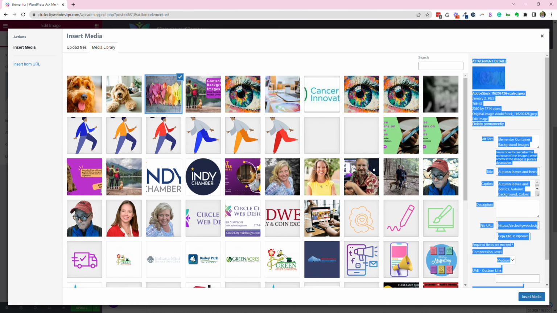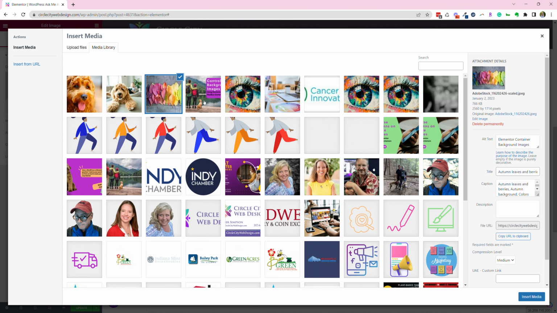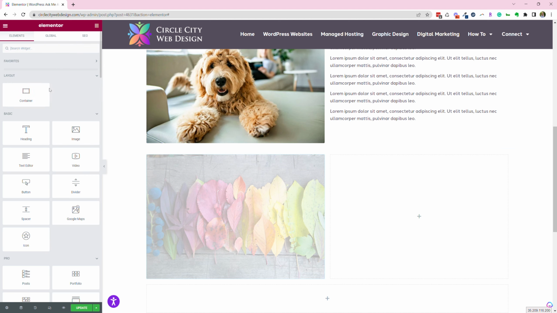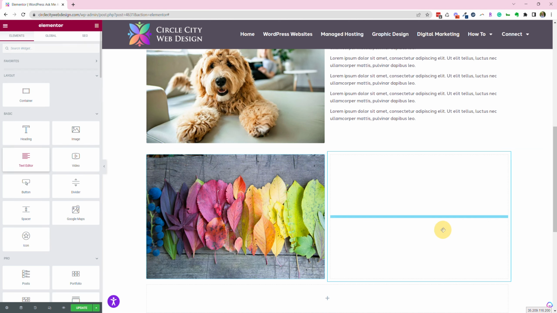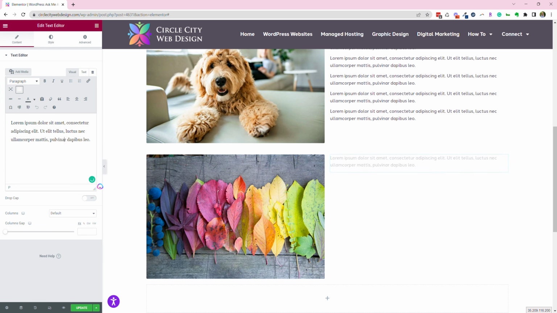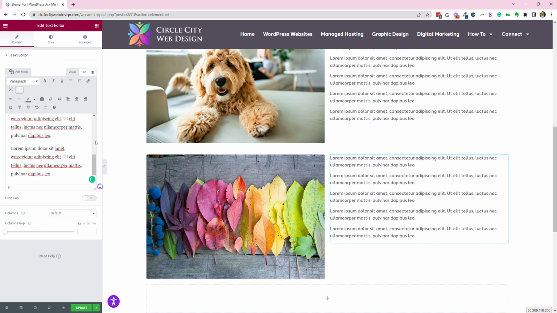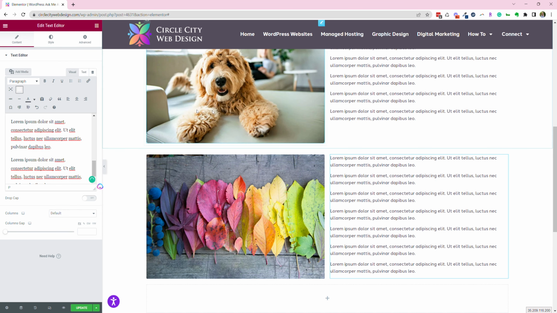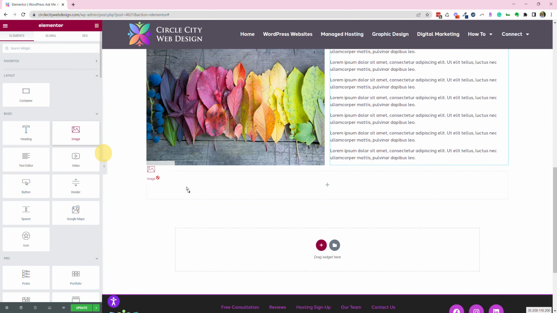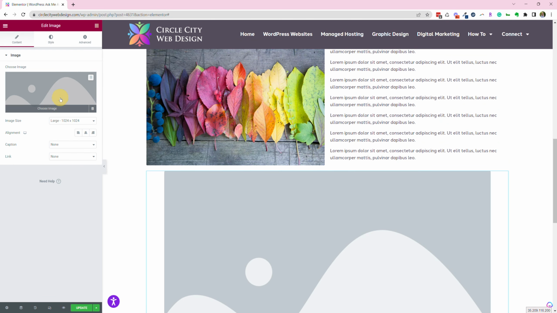Well, let's do this one. Grab a picture, and then we're going to come over here, and we want more text. So we'll add more text. Again, typing really fast. And then we have another little space down here to fill in. So we will grab an image, drop it into that space.